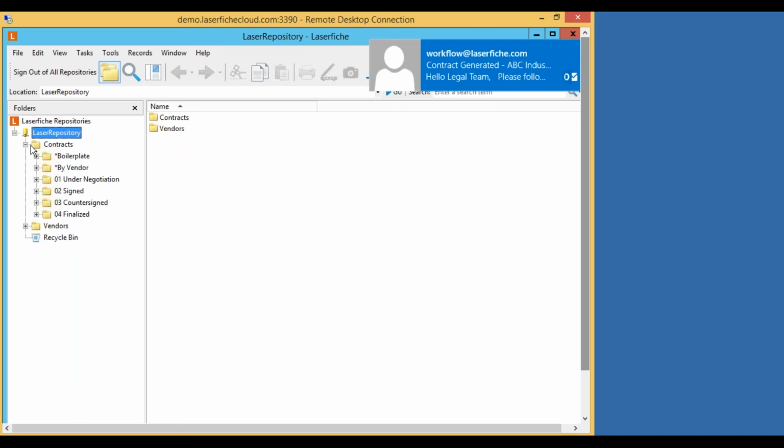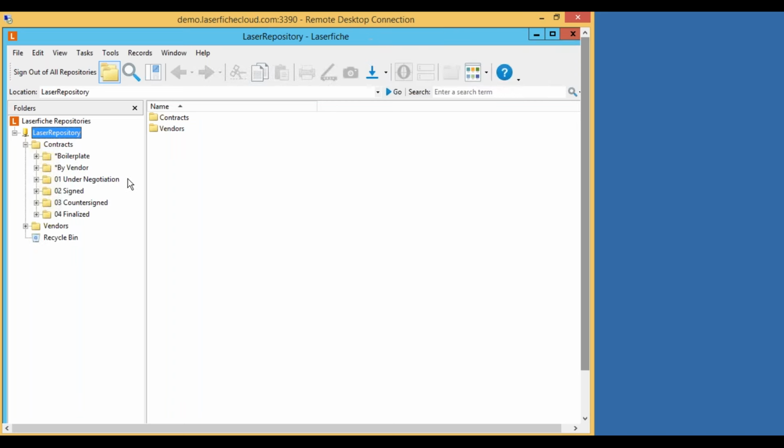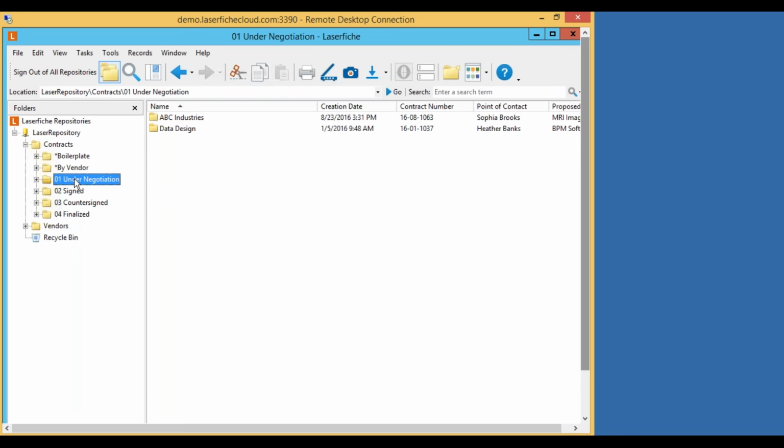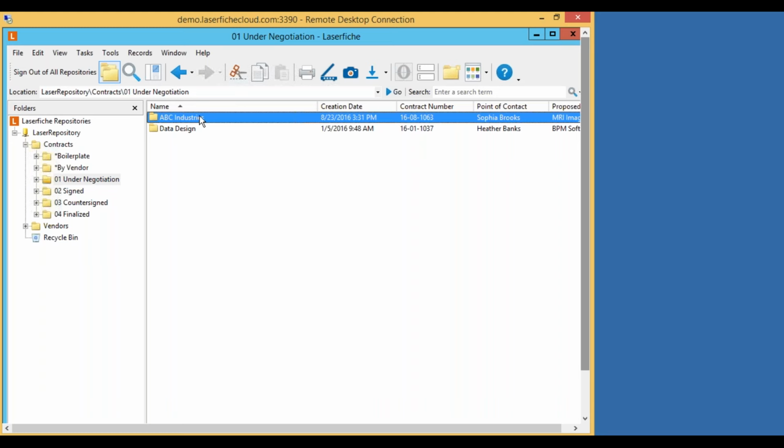As we go to the contract portion, according to the instructions we were given, under the negotiation folder, voila, here we see the ABC industry folder. The important thing to point out is that this folder was dynamically created by workflow upon submission of the Laserfiche form.